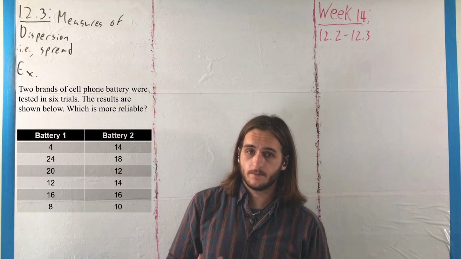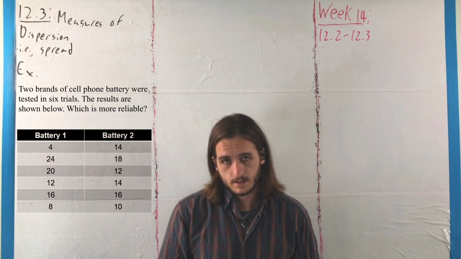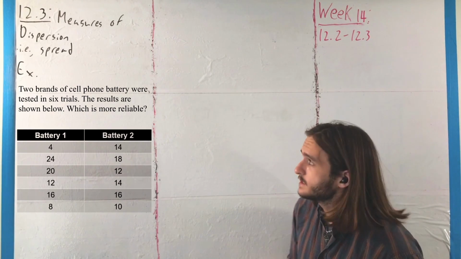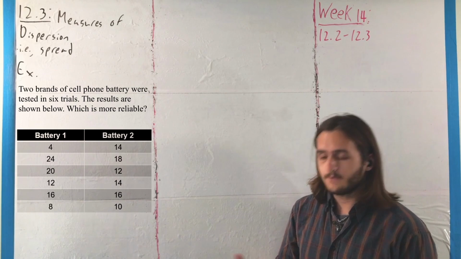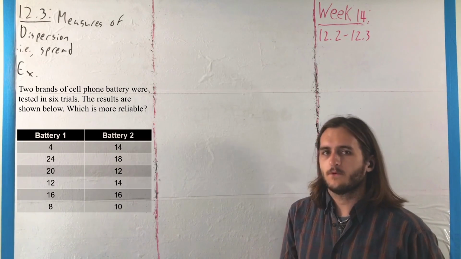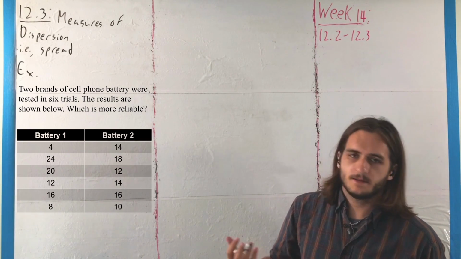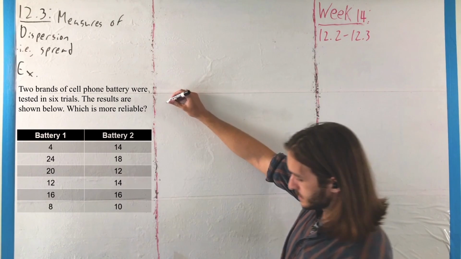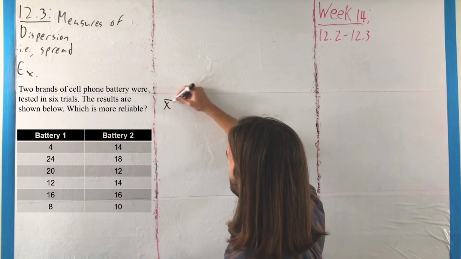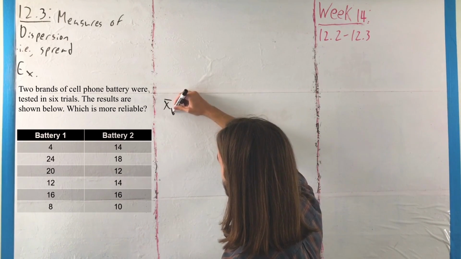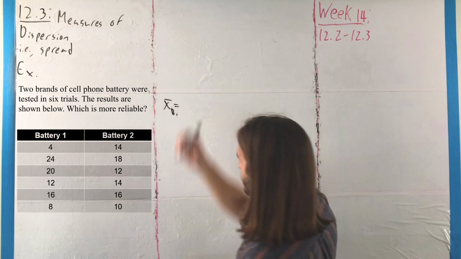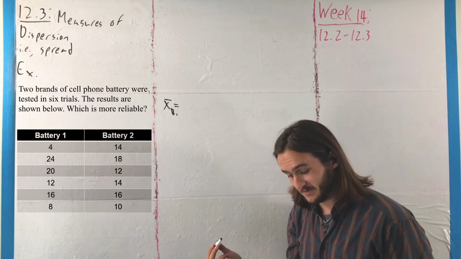And to get a sense of overall behavior, usually our best bet is to think in terms of central tendency and in terms of something like an average, where the standard, as I said before, is the mean. We shouldn't always rely on the mean, but it is what we default to. So for our first case, the mean with battery 1, so I'm going to call that XB1, which is way too many subscripts, but that's what we've got here.